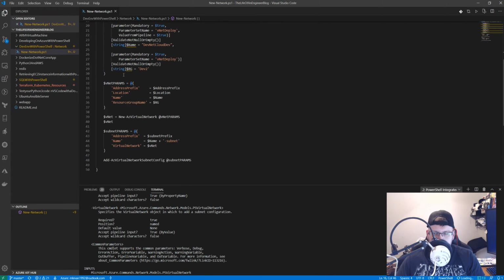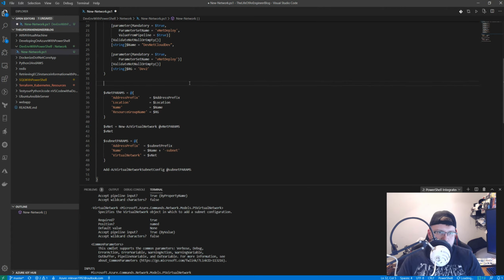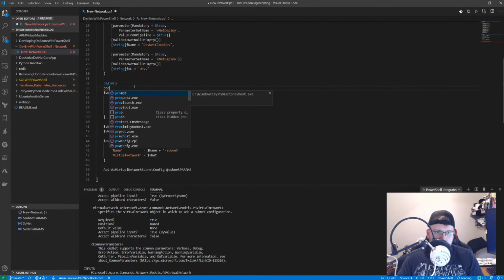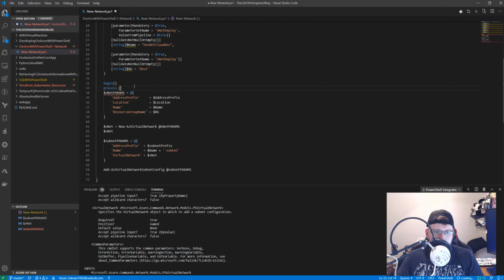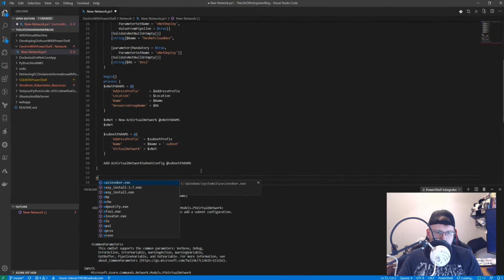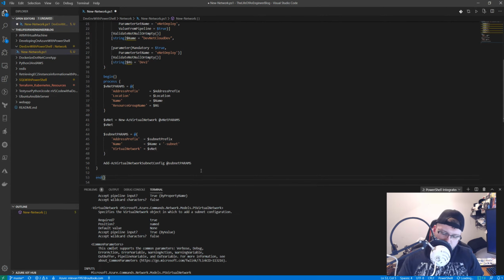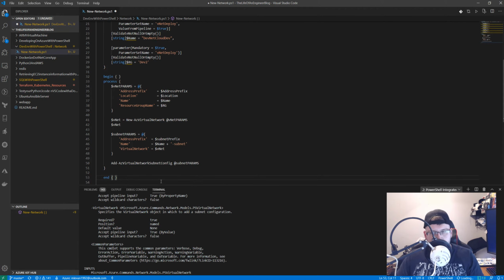The last thing we want to do is some begin, process, and end blocks. So we'll do begin block, we'll do process block, then we'll do an end block. So essentially what this means is a begin block and an end block is something that's ran once, right?